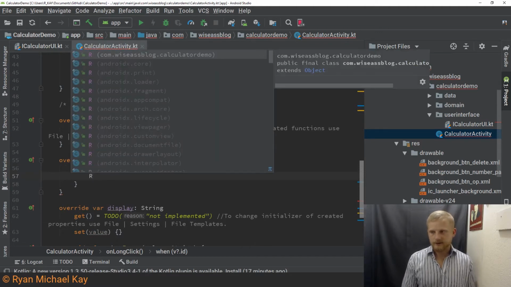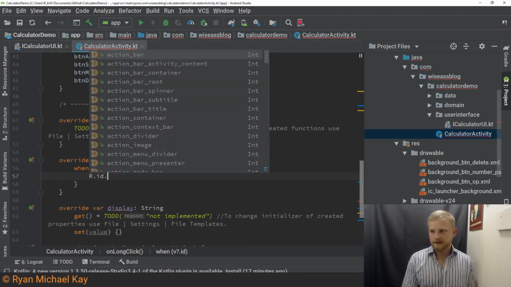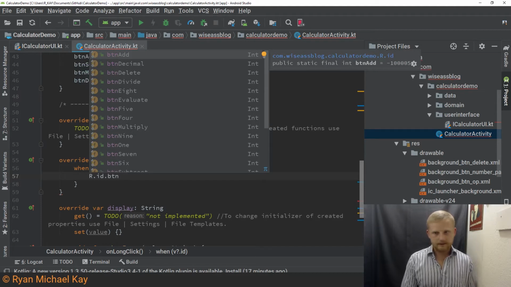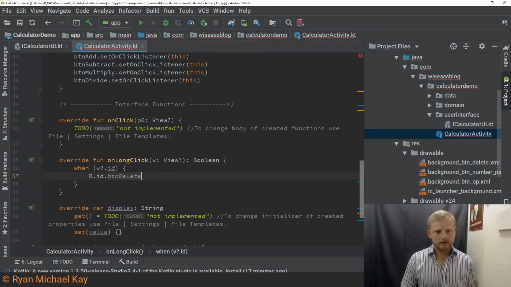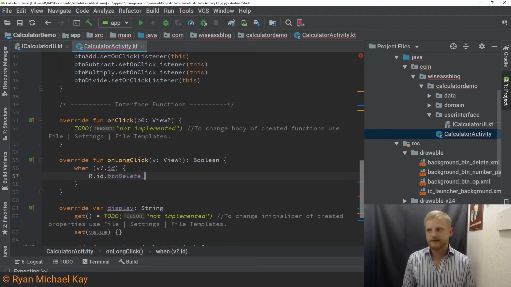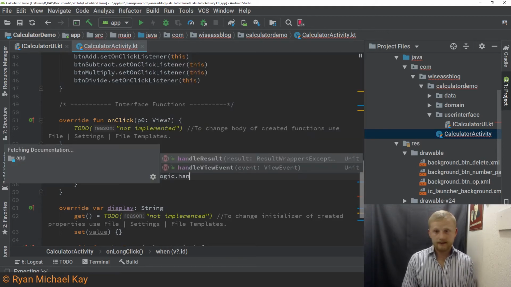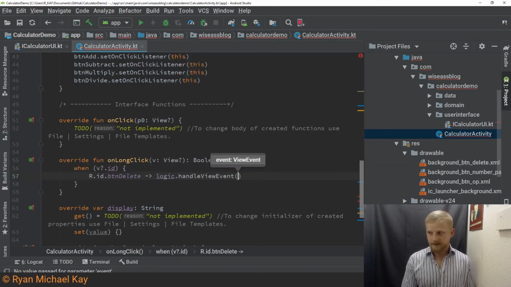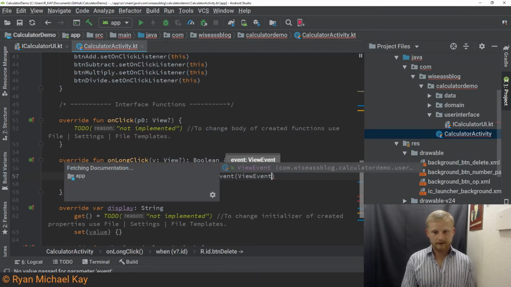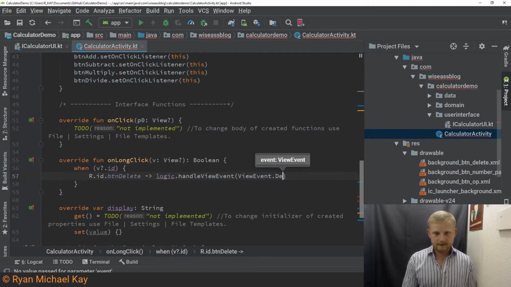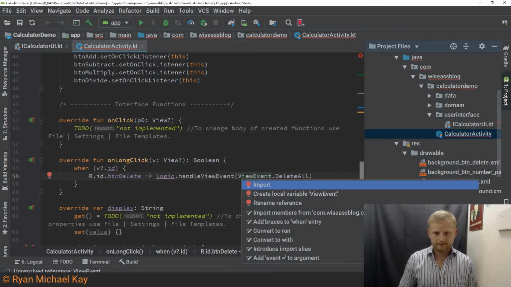Equals is essentially what we're saying, R.id.btn delete. So if it is the delete button, which was long clicked, and that's the only thing we've attached a long click listener to, so that will be the case, then we want to type logic.handleViewEvent, and the event we want to provide is ViewEvent.DeleteAll, and we just need to import that.